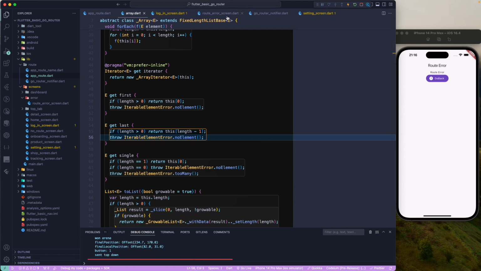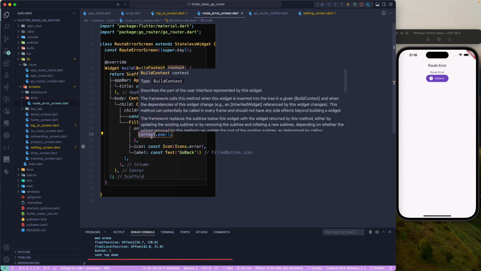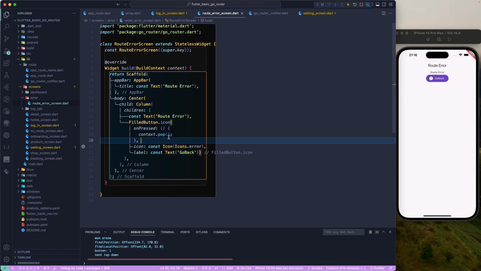I guess we have made use of the route error screen and the context.pop. So that may be because it's going to our route over here, and we don't have the back stack over here. That's why it's not able to go there again.